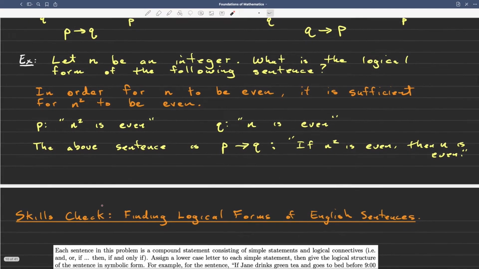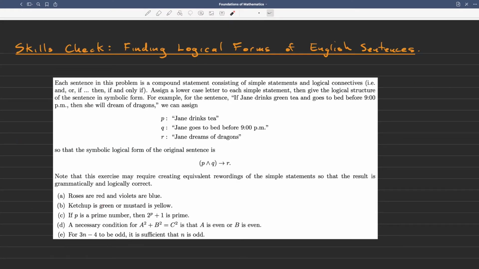All right, so let's do a little skills check here. This is a point in the video where I want you to pause and try to do the exercises below. In this box here, there are 5 sentences. What I want you to do for each of those sentences is to identify the logical form by labeling different parts of the sentence with a variable like P or Q or R, and then saying, okay, after you've got the parts labeled, it's of this form, P arrow Q, or something along those lines. So take however long it takes you to do this, push pause on the video and see what you can do. When you come back from the pause, I'll work a couple of these with you.